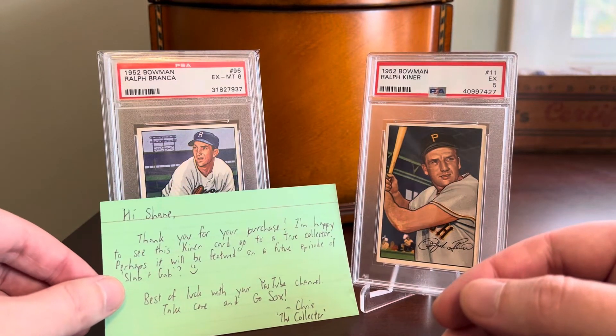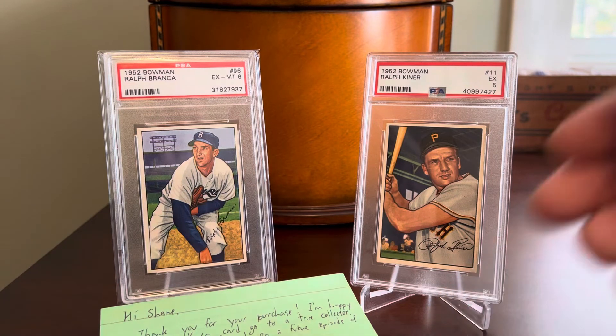I guess you've been in the hobby a long time when you're just inadvertently running into hobby contacts out there in the wild, picking up cards and maybe not even aware of it. I was really happy to support your hobby, Chris, with the sale of that Kiner card. Hope you're able to use those funds towards something for your collection that is maybe a better fit. And as you alluded to in your note, it's certainly part of a collection now where it will be cherished as part of my always growing, slow pursuit of the 1952 Bowman baseball set.